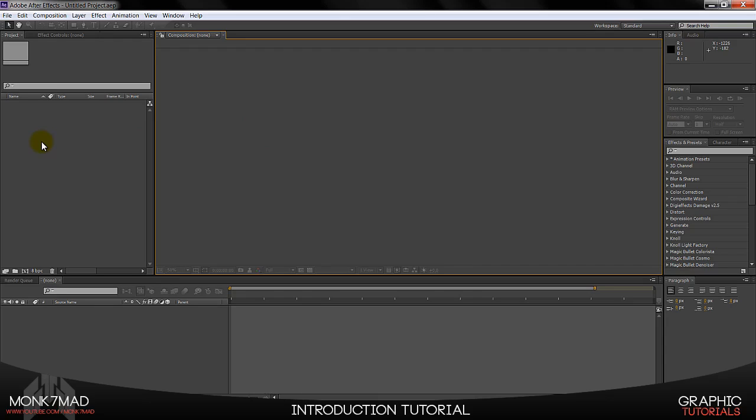One is Element 3D version 1.5, and I'll also be using the Pro shaders that go along with it, so they're the materials. Now if you don't have those, it'll be very difficult to do this because a lot of people might have judged it from being in Cinema 4D. If you're interested in seeing something like that in Cinema 4D, I can try, but I cannot guarantee that it will look as good as this, but who knows.